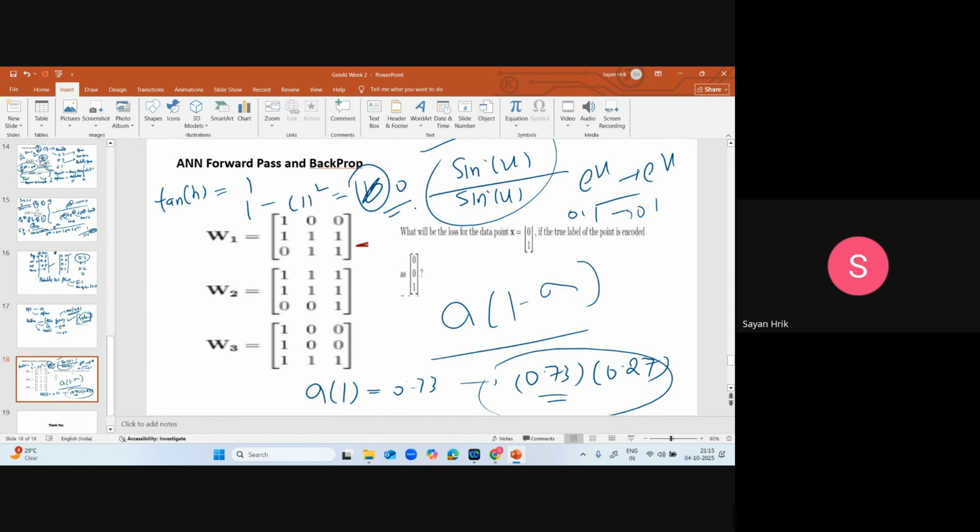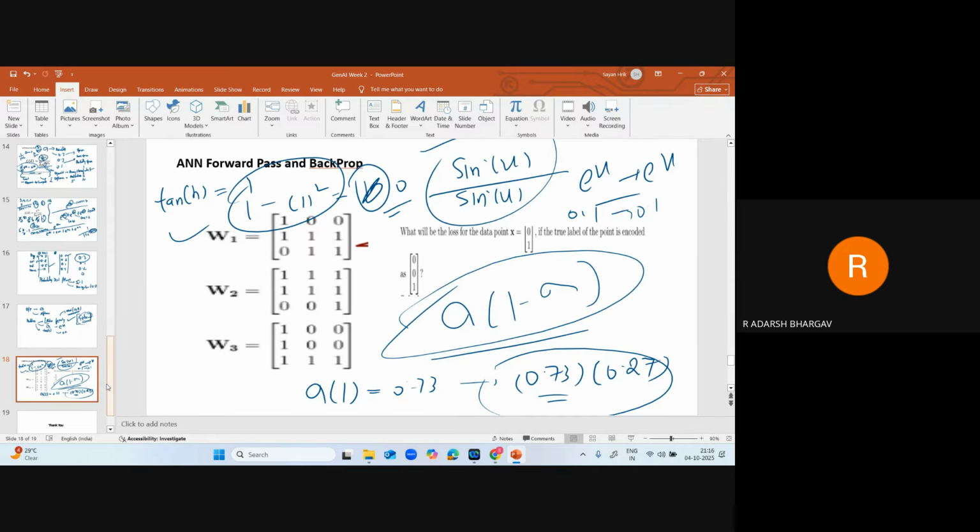I'll tell you one thing: from the exam point of view, remember this one and remember this one. This will be very handy. You can derive it, but if you sit and derive it, you saw the calculations are pretty lengthy. So it's better you remember this for the exam. If you have any backprop questions, this will help you. These are shortcuts.